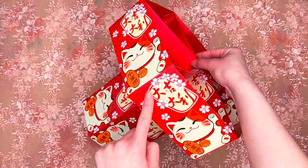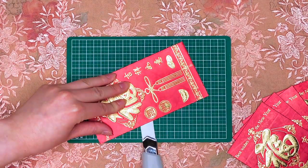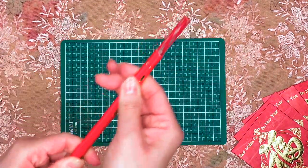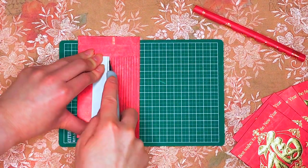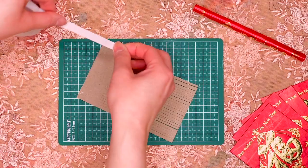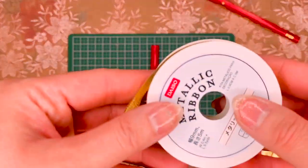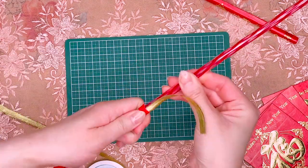We will now make fixtures for the edges. I chose envelopes with gold accents for this. Cut and separate the envelope to divide the front and back. Place double-sided tape on the back and we will now be rolling it up. I use a plastic straw, but you can also use a pen, pencil, or chopstick. Slice strips into the back piece of the envelope we cut apart earlier. We will now roll it up — ta-da! We have our tassel! I found gold ribbon to decorate the tassel. Use double-sided tape or hot glue.